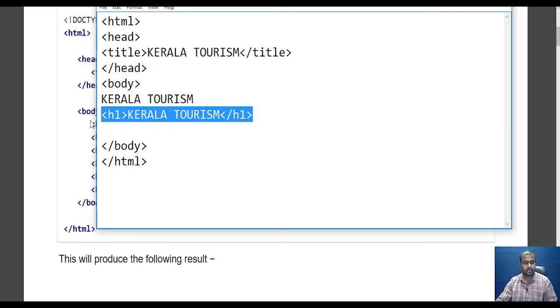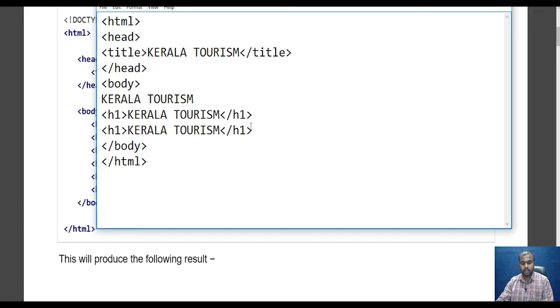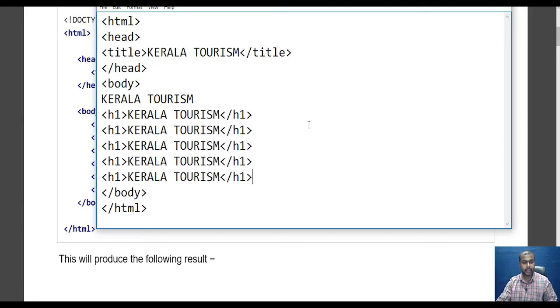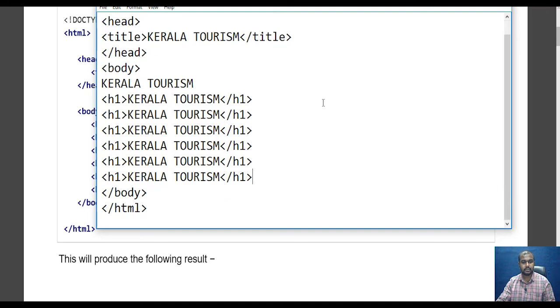I'll copy paste this and then we'll make the modification. H2, H3, H4, H5, and H6. I'll change to H2, H3, H4, H5, H6, and here also I'll change to H2, H3, H4, H5, and H6.